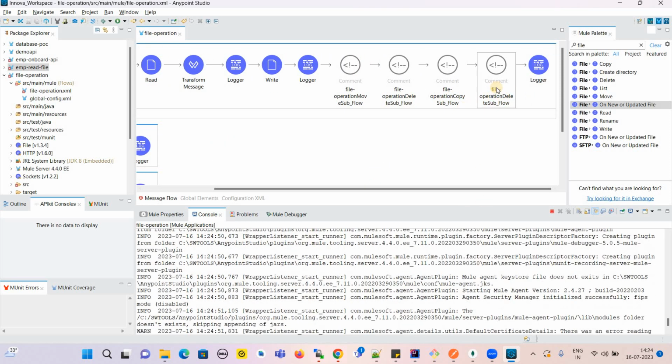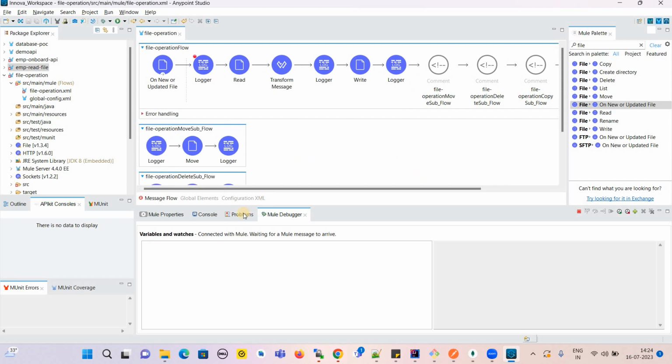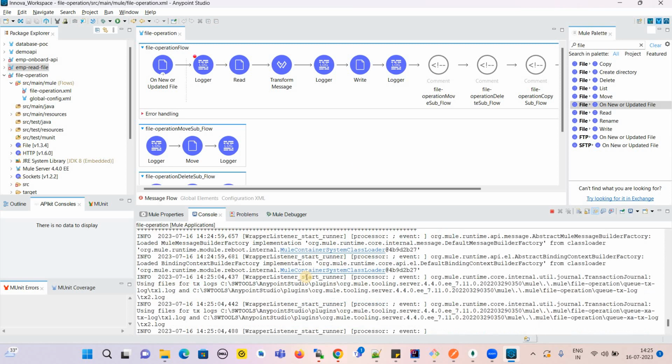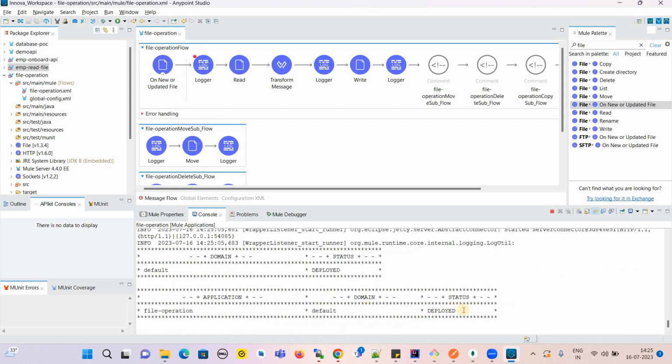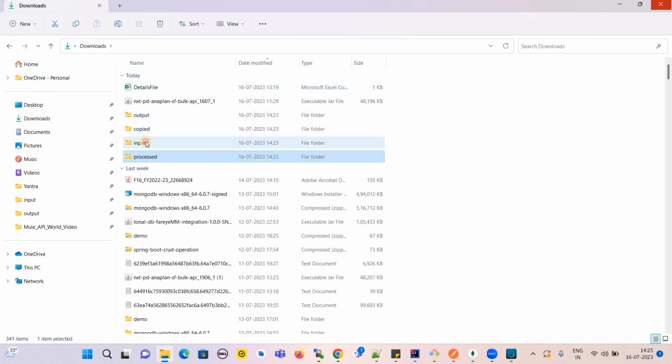Now I'm not going to call any move or copy operation. Let me see if I can use this to move the file from one location to another. Let's deploy the application. Okay, the application got deployed successfully, and let me see if we have the file.